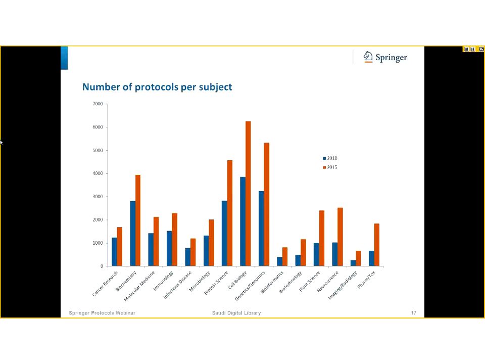How the number of protocols per subject increases also varies a little with the interest in a certain area. For example, in blue you can see the number of protocols in 2010 per subject area, and in orange the number of protocols per subject area in 2015. So this is the growth within the last 5 years. You can see, for example, that in areas like pharmacology and toxicology the number of protocols more than doubled, and the same is true for imaging and radiology. Also neuroscience and plant science. These are very fast-growing topics.